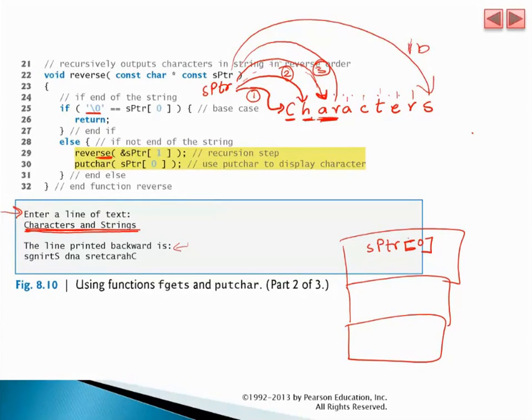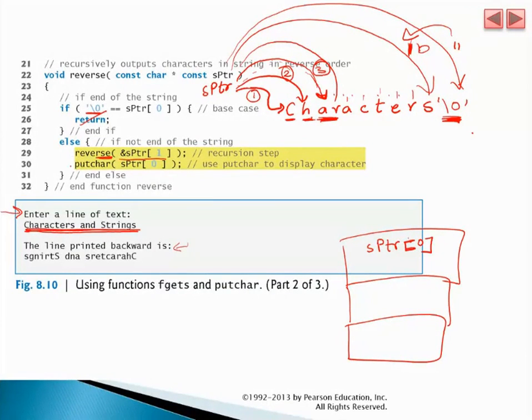Now when there is a 10th call, you remember at the end there is this null character, right? So when this calls the function again with the first argument, the 11th version of this function will actually have a null character. So this is the 11th iteration and it encountered this null character. The function will return from here. Once the function returns, the control will go to this statement, the 10th call.